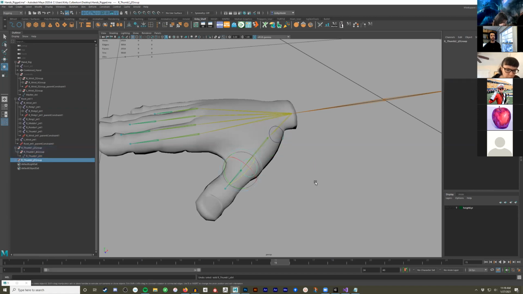Why can't you just... So if I were to select this control, then select this control and hit parent, why would that be a problem? Can people see why up here in the channel box? Now I've got all these funky transforms and stuff because it's in relation to this now. This is its parent, which is over here.